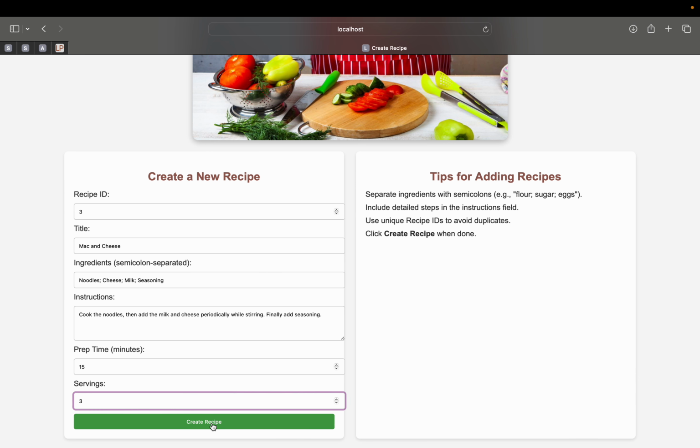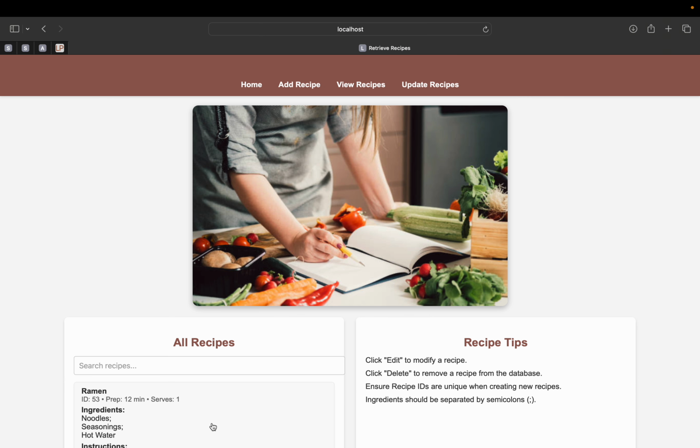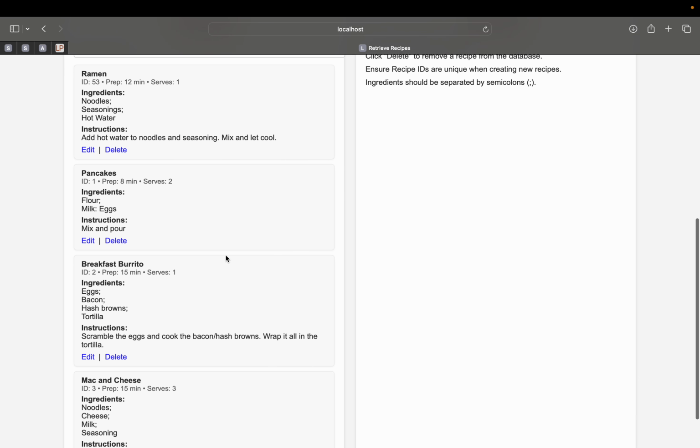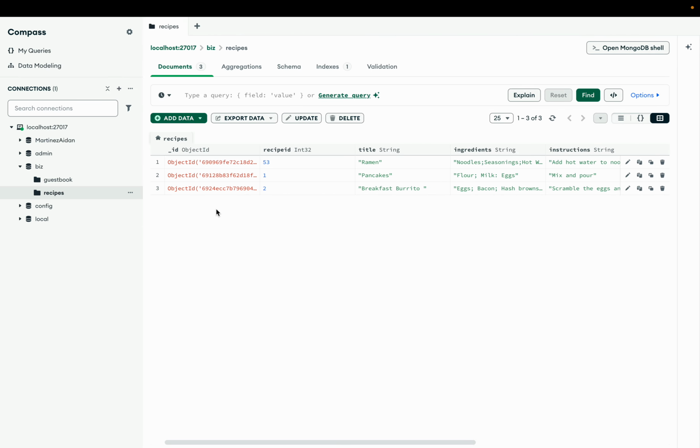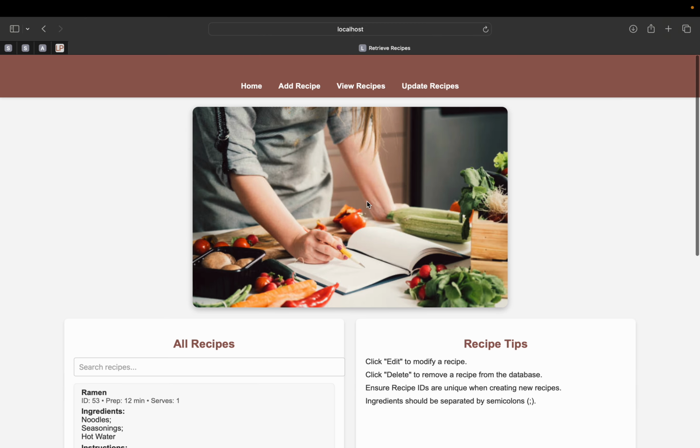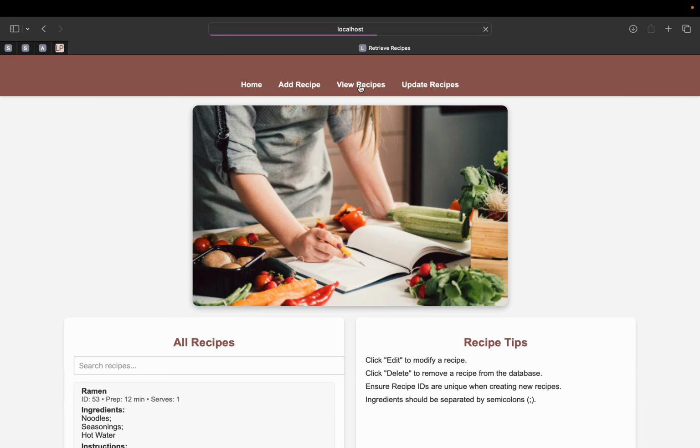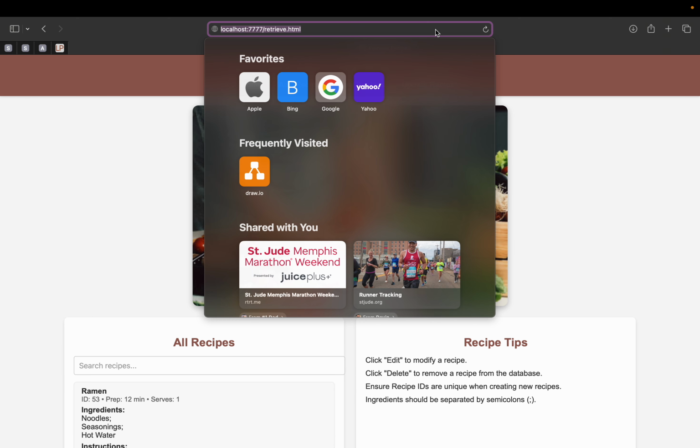And then we'll go ahead and hit create. And not only will you see it here, mac and cheese, but when you update MongoDB, boom, there you go. There's mac and cheese.